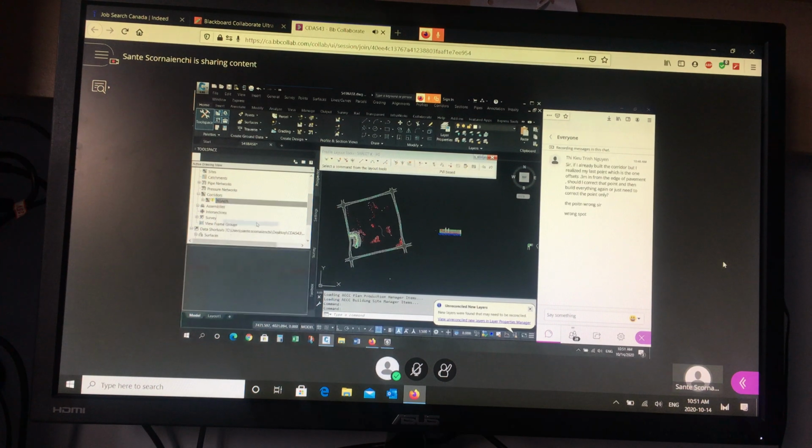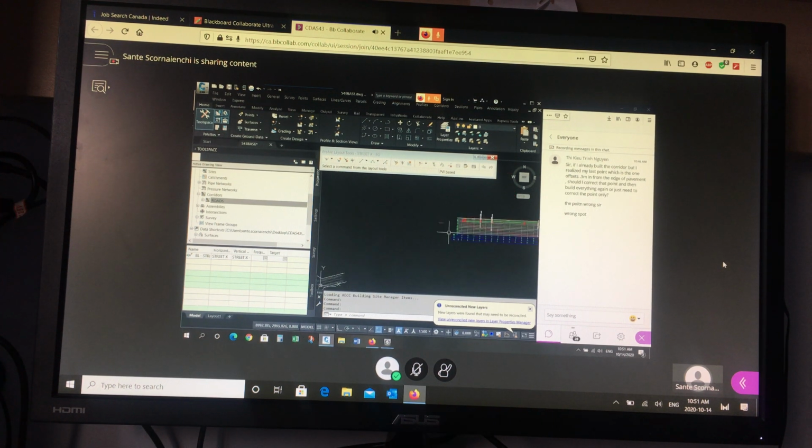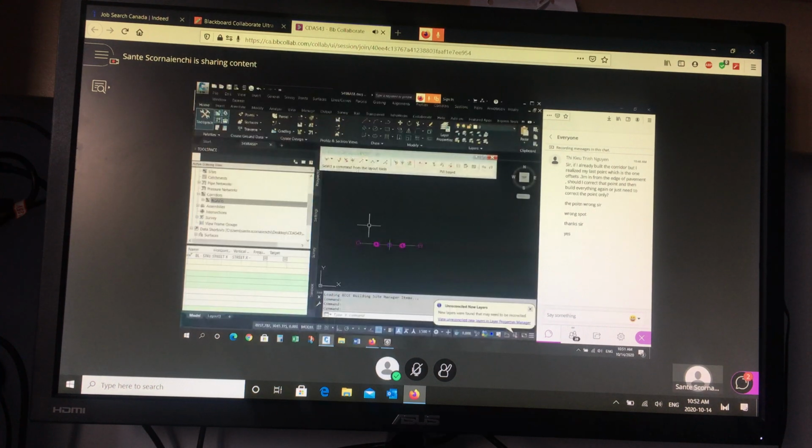So anytime you make changes to the parts that create that, it'll automatically rebuild, and that'll change the horizontal or the vertical. If you change the horizontal alignment, it'll update the profile. If you change the vertical alignment, it'll update the profile. If you change the cross section, if you change this in any way, it'll update the corridor. Does that answer your question, team? Okay, yeah, so never throw anything away. Once you've created something, you just massage it. You just update the parts, and everything else should react.